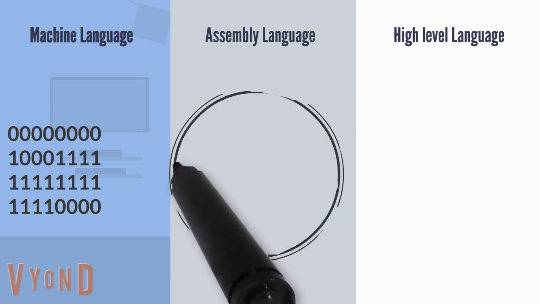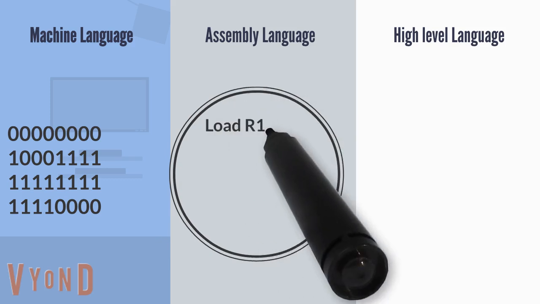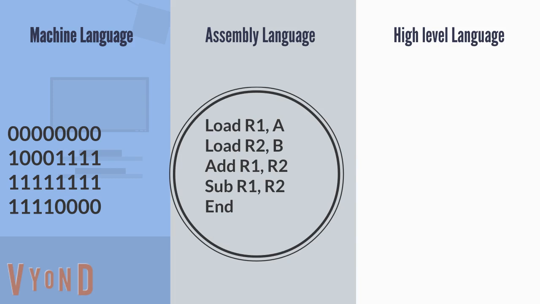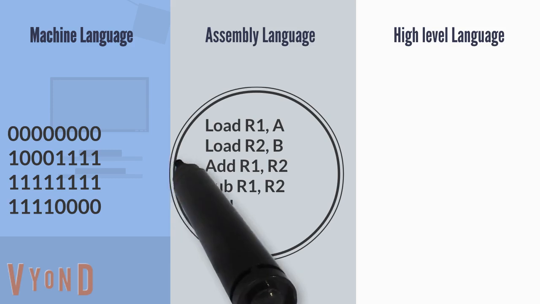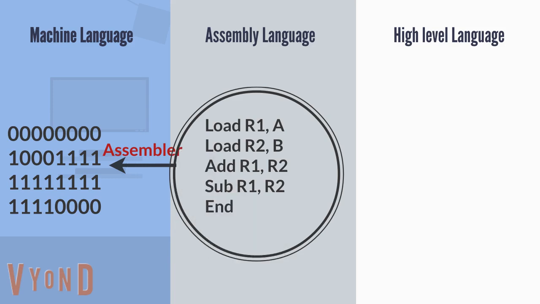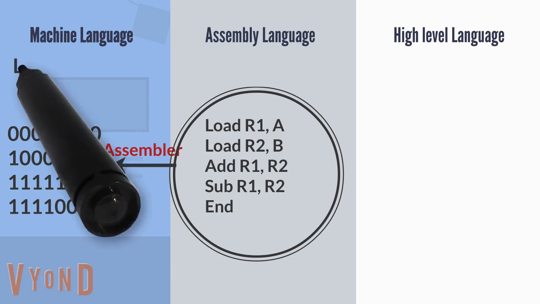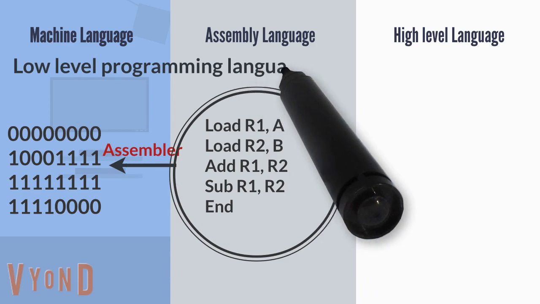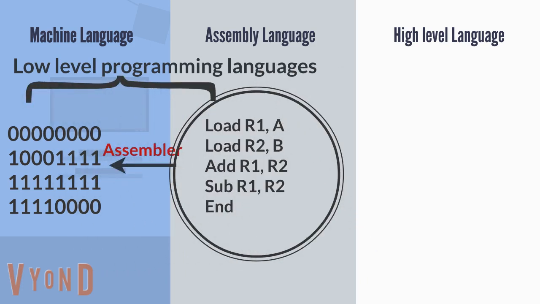Assembly was the first step to improve programming structure and make machine language more readable to humans. It uses simple instructions such as load, add, sub, and others. A translator program called the assembler was used to convert the assembly code to machine language. Programmers do not use assembly that often, as it is still considered a low-level programming language that is difficult to understand and use. Its use is limited to system applications such as coding drivers.